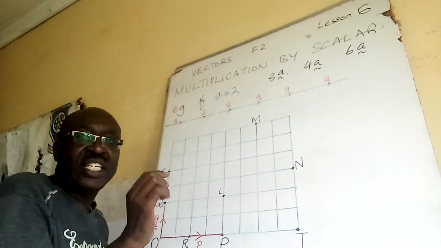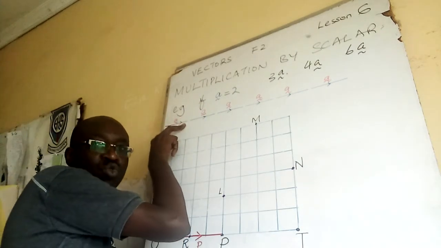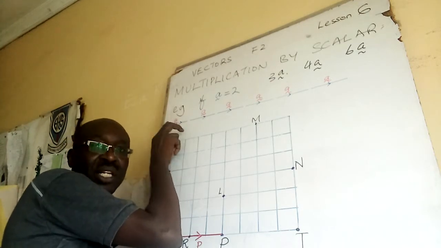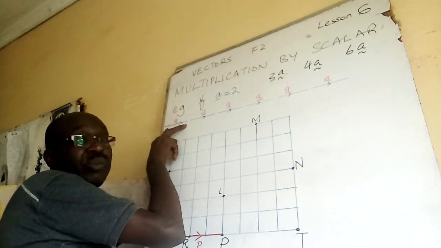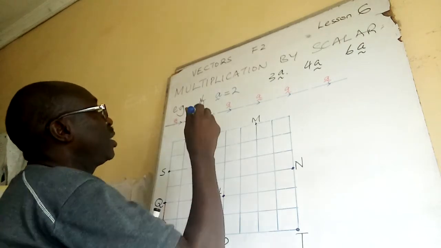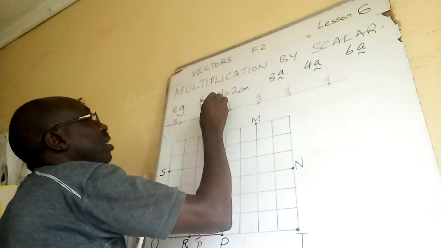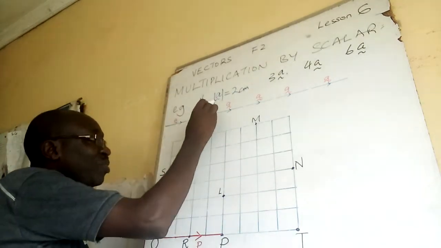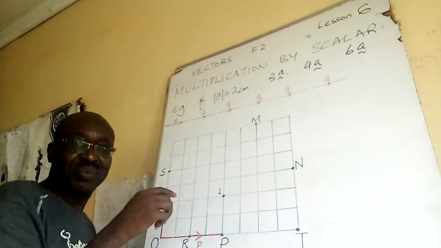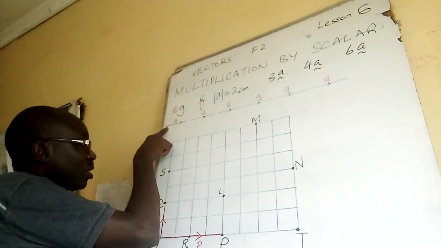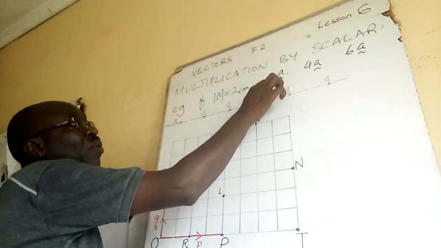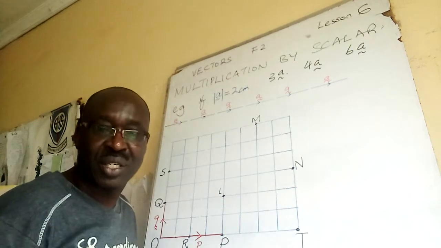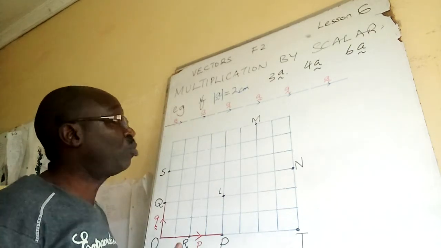If A is a vector of length 2 centimeters, because a vector must have direction and then the size. So suppose this is 2 centimeters. Suppose A, the length, size is done like that. So the size of A is 2 centimeters, from here to here. Now if I want 3 of them, then I'll take this 3 times. If I want 4 of them, you do that.